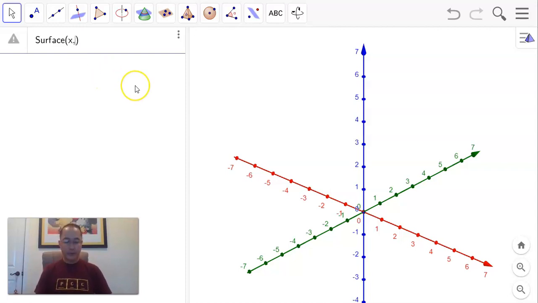Here's what I do. I put in dummy letters here for x, y, and z. And then I am going to put in two parameters. I usually use the letters u and v. u will go from -2 to 2. Who is the u here? x equals y squared, so u will be the y coordinate. And then v will go, for reasons that I will explain in a little bit, from 0 to 1.